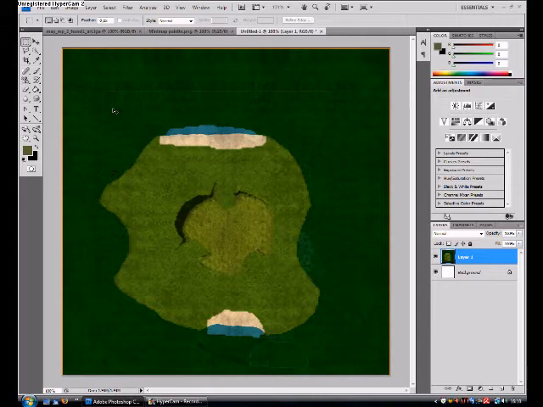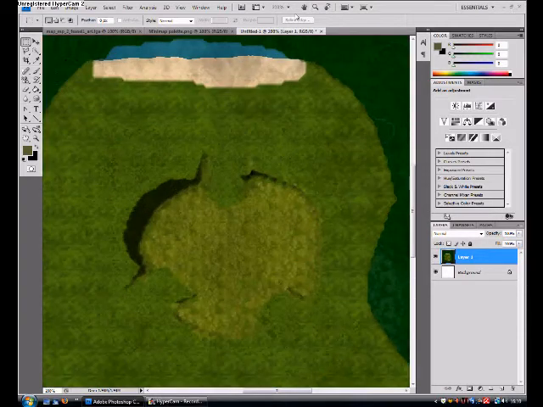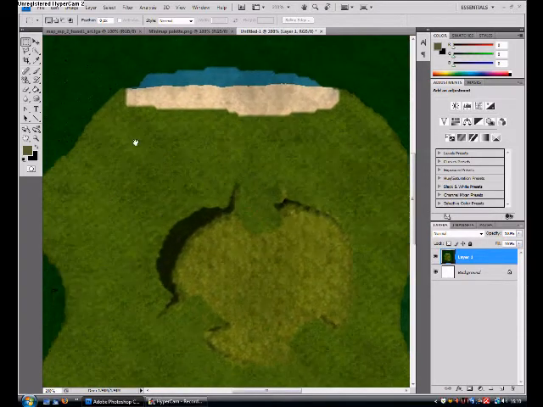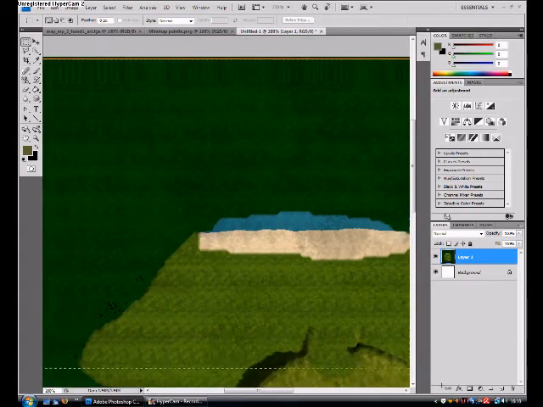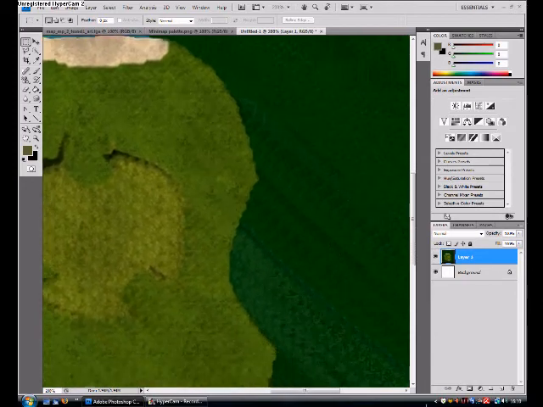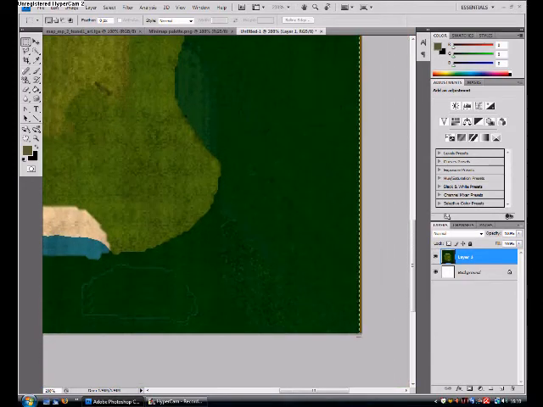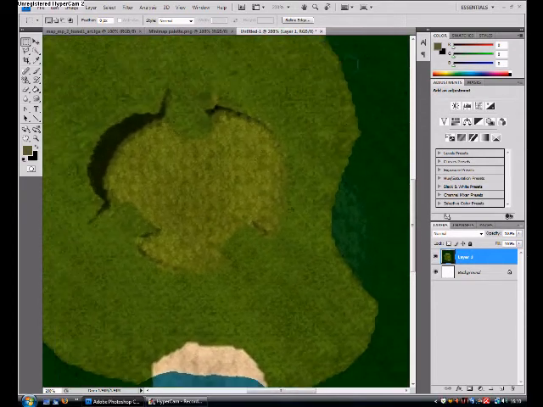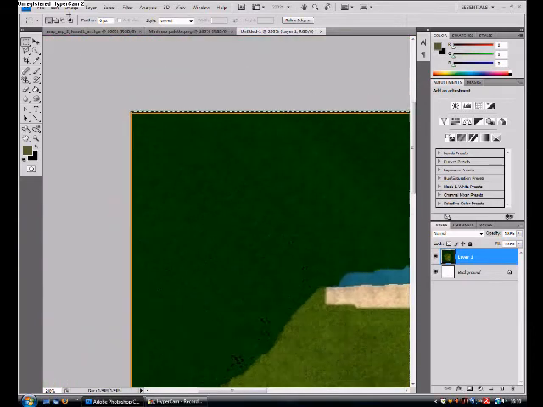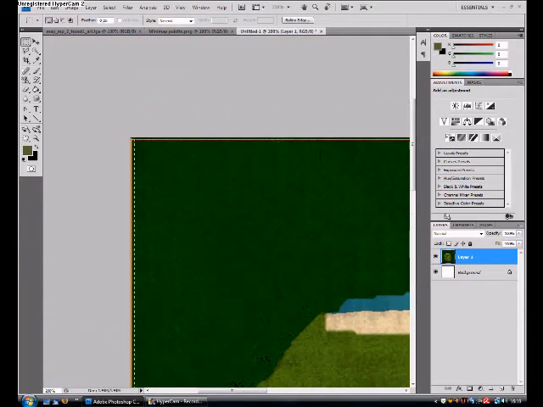I'm going to press Control and plus, or you can use this tool here, the zoom tool, until we get everything inside the orange box.